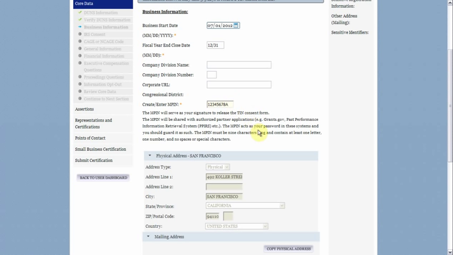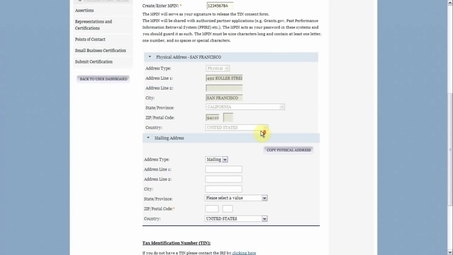A mailing address is mandatory, but you may use the Copy Physical Address button to enter this information if your entity only uses one address.